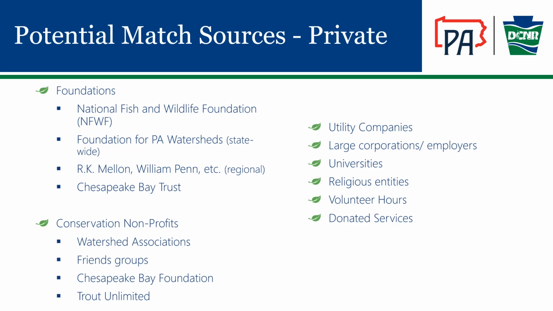Private and community sources can also offer great match, either cash or non-cash. Several foundations operating in Pennsylvania support this work. Local nonprofits focused on conservation, watershed, and land management. Some utility companies, water companies, electric companies have grant programs that can support some of these practices or could help provide volunteer hours. Large corporations and employers, universities, religious entities, and others are often helpful to provide volunteers, and some are willing to offer their own property as a planting site. Generally, volunteer hours and donated services are eligible as match.